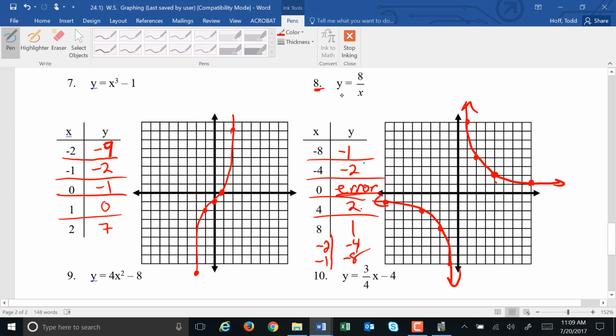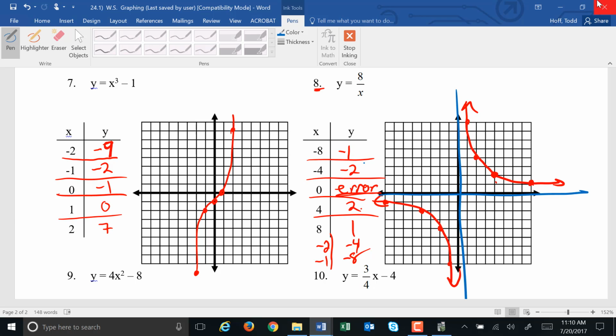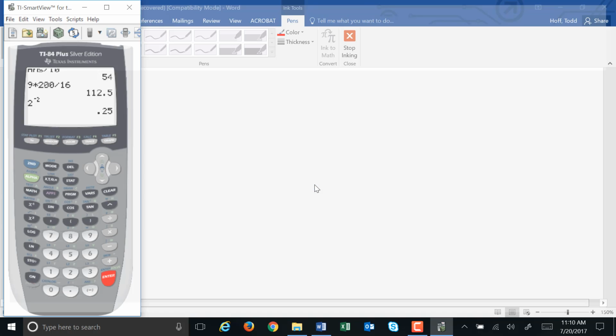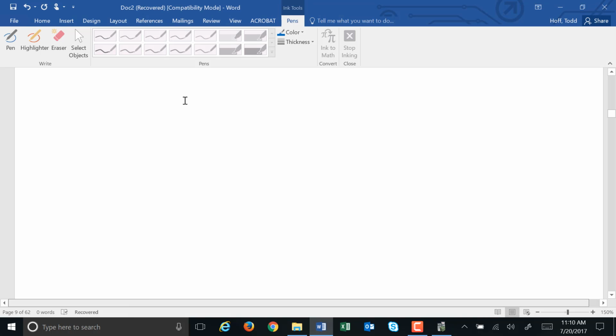We once again have asymptotes. We have an asymptote here, and we have one here. x can never equal 0 because you can't divide by 0. Here, the way that equation is set up, y will never equal 0 either. So there's an asymptote there. The graph will get closer and closer to both of them, but it'll never touch and never cross each. I think you guys have had enough graphing with those for today.